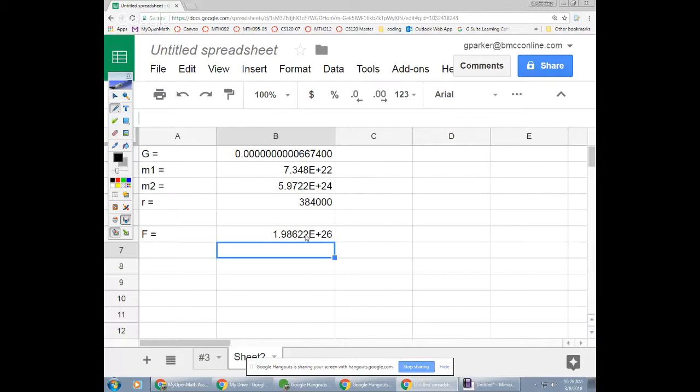So that means exactly the same thing as times 10. So that would be about 1.986 times 10 raised to the power of 26 is what we're coming up with there. So the E is the calculator version of times 10 to the power. Don't confuse it with that magic number little e we talked about the other day. Different idea. That was an awesome one. I'm glad you guys asked about that.